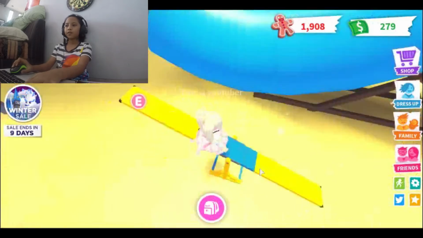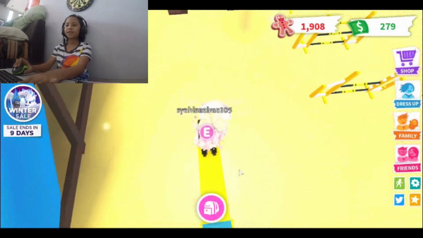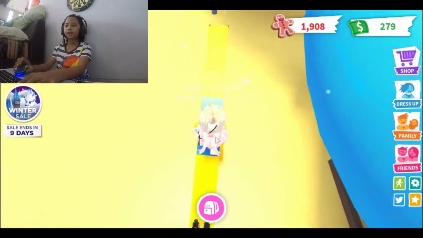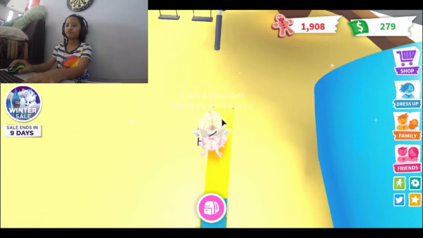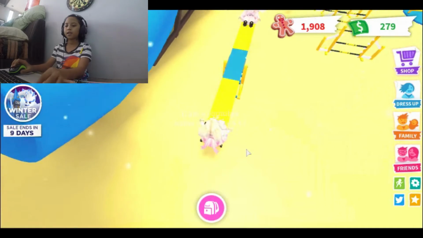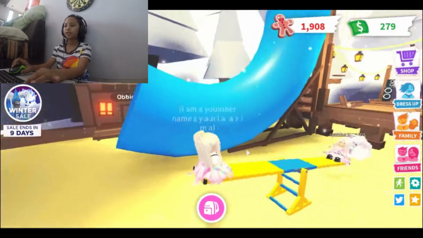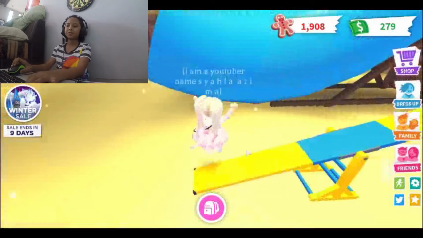Okay, now we have a seesaw. Azima, can you sit here and I sit here? No, I sit here. No. Okay, fine. I will sit here. Okay. Seesaw, seesaw, seesaw. See, it worked. It totally worked.